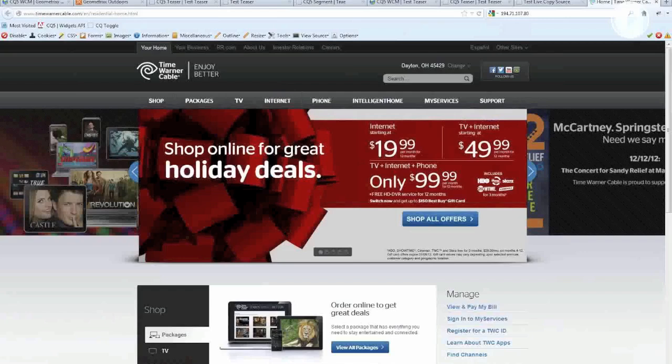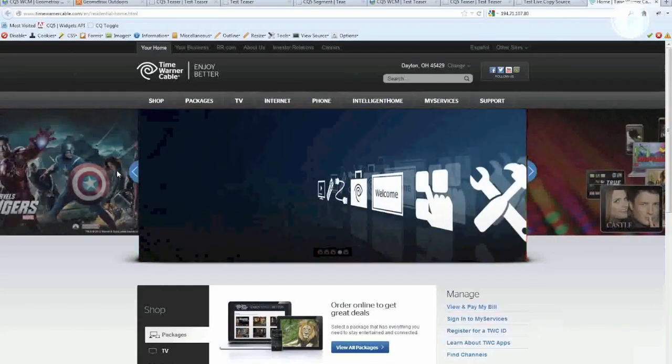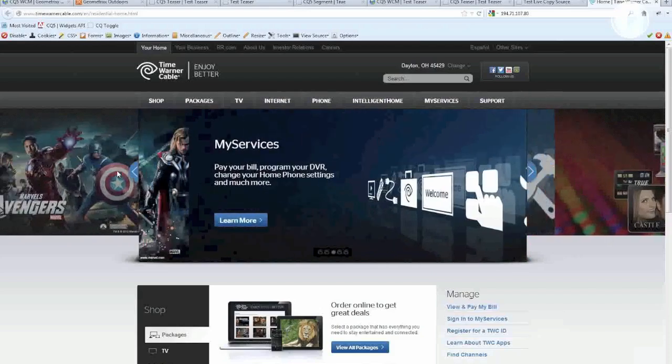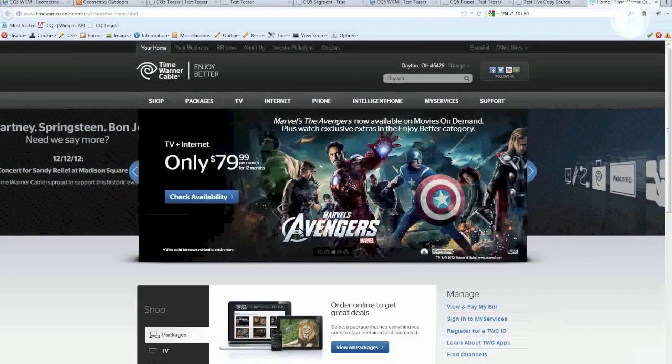You can see how, even though it's all through JavaScript, their performance is pretty acceptable, and you can see how they're doing a lot of different marketing here through the campaigns and teasers, enabling a really dynamic look to the site. What's interesting about this particular site is that there's very little content that actually lives on this page that isn't being delivered through teasers. And so one of the points that Dan was making earlier is that you're going to see a little bit of a performance hit because basically all your content's being evaluated client side.